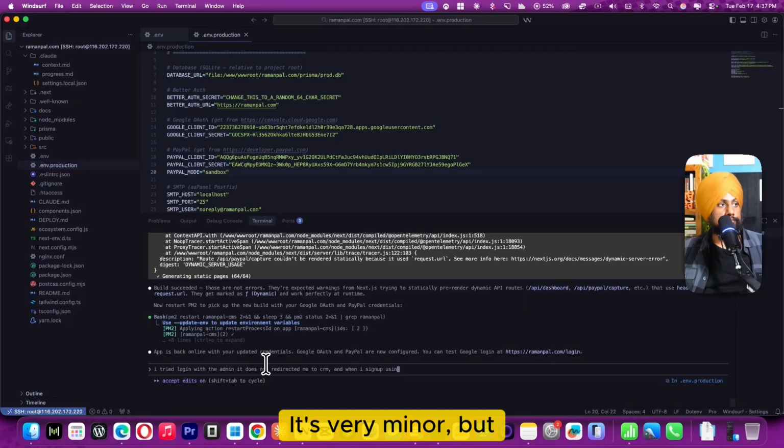It's very minor, but if you are not sure about the coding and just want to build apps without even touching it, that's how you should do it. Just explain what you did and it will get all the context and perform actions on it. So let me complete every workaround and fix, and then we will conclude this video.